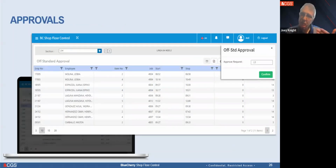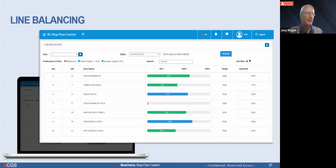On the tablet, the supervisors would carry a tablet. You might have seen it in the video we showed you at first. On the tablet itself, the supervisors can actually approve any type of off-standard request that the operator might have. So the operator doesn't have to get up and go find their supervisor somewhere. All of that is wasted time. The supervisor has access to that on their tablet, so they're able to do an off-standard approval from their tablet. They can also do overtime approval. So if they have people working overtime, they're able to approve that from their tablet as well. And as we said, it's just making everyone more efficient, with less wasted time in the factory itself.